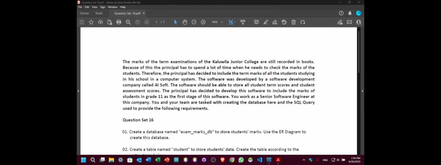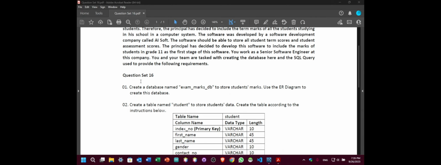You work as a senior software engineer at this company. You and your team are tasked with creating the database here and the SQL query used to provide the following requirements. So they have given some requirements. We have to follow these requirements to create the database.